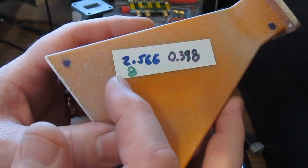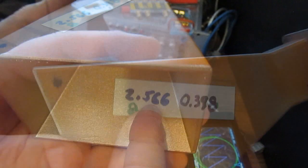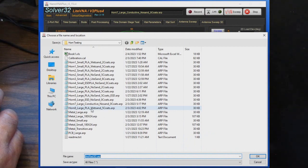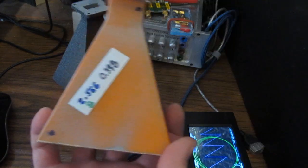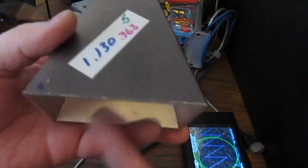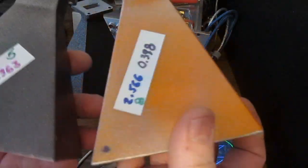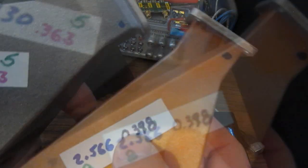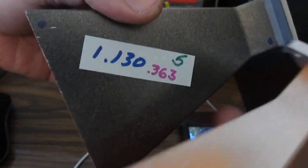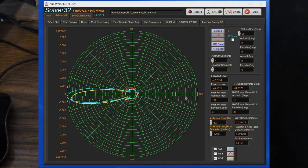So this is the last 3D printed horn that I tested. This one has been wet sanded, and it also has 5 coats on it. Let's go ahead and load that up. So notice how antenna number 8 has higher gain than number 5 here. So again, this one has not been wet sanded. The same number of coats between these two. And also notice the DC resistance of this horn is slightly higher than for our other horn. But again, I wouldn't say that this is a real significant difference between these two horns.